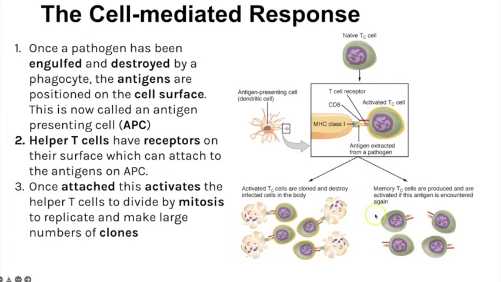And that then means we get a very large number of cloned cells. So essentially, this stage is to make sure you end up with lots of helper T cells which have the correct shape to bind on to that particular antigen. So you'll have lots of helper T cells within your blood that have different shape receptors to be able to bind onto different shaped antigens. But if you have one collide, that will then activate that particular T cell with that particular shape receptor to divide by mitosis to make large cloned copies.